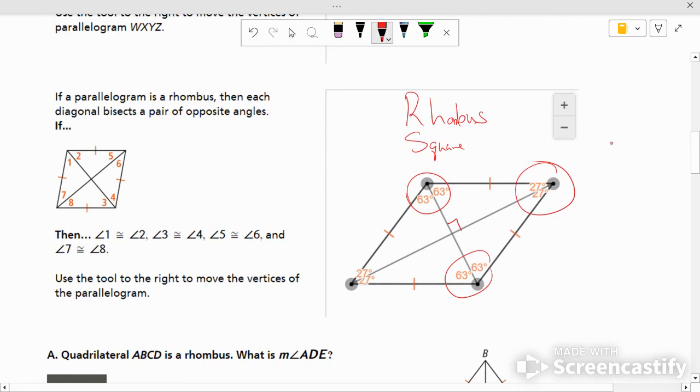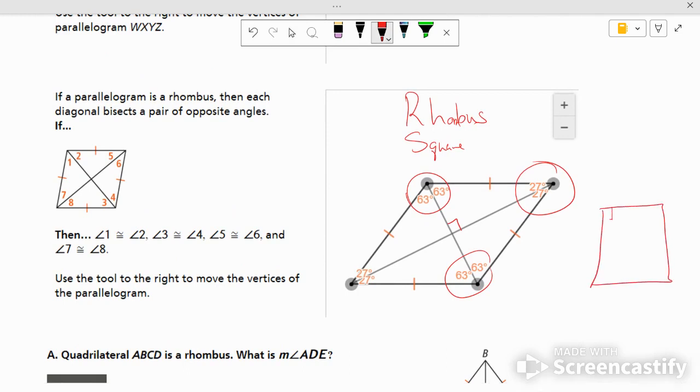Okay? They're cut like that. So if it's a square, we know the angle is a 90-degree angle in the corner, right? So if we draw a diagonal, it cuts a 90-degree angle in half. So how big are each of those little angles then? What's half of 90? 45. So each of these angles, when a diagonal cuts a square, each of the corner angles is going to be 45 degrees. You're going to have to know that for one of your problems today.